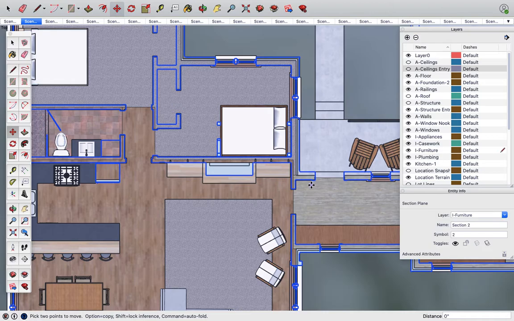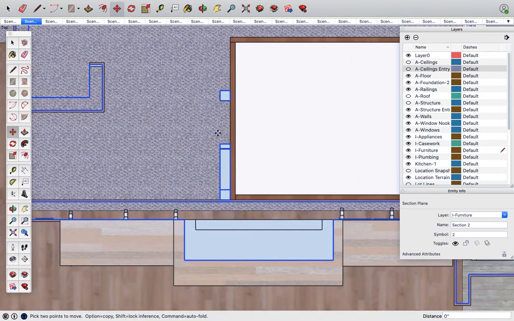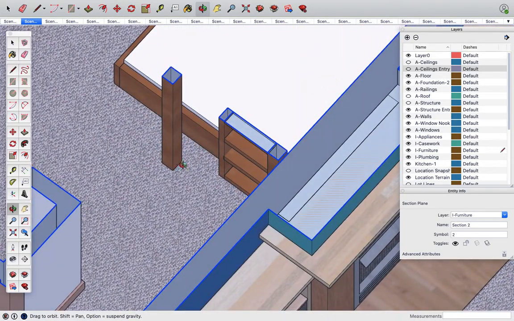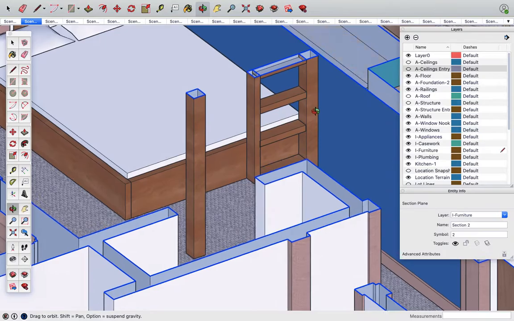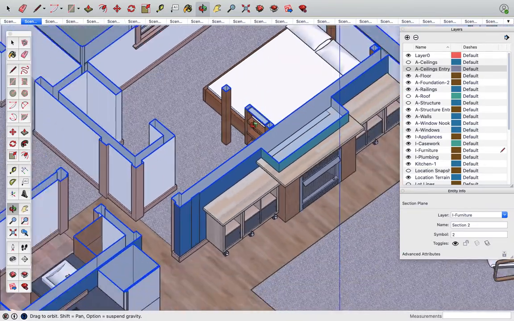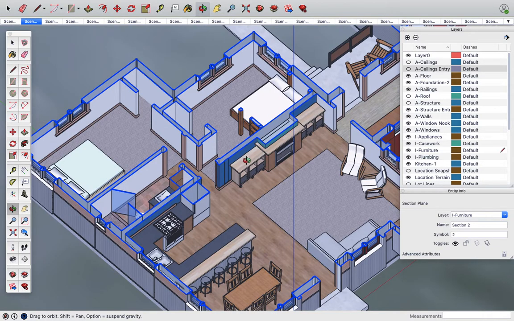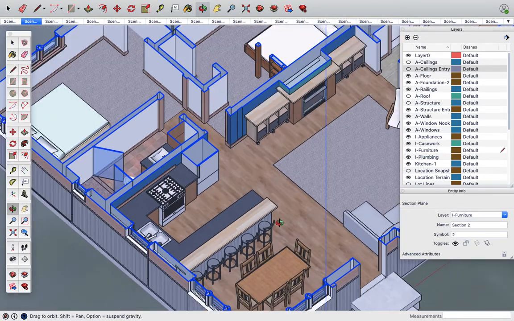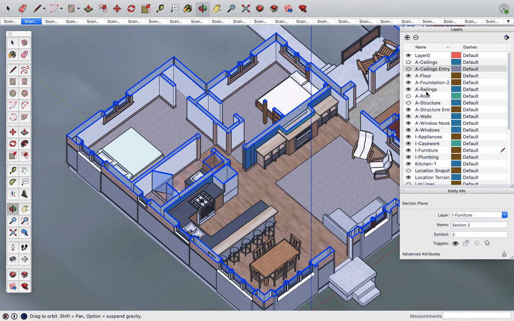And then if I do a Command 1 for top view, okay, I can see now. I don't know what's going on right there. Let's take a look and see what I'm cutting through. That looks like it's some sort of furniture. For construction drawings, you're going to want to turn off furniture. Oh, and it looks like I didn't cut through the bar stools. Okay, so if you have furniture on your floor plan, you can go over here, you can turn off furniture.